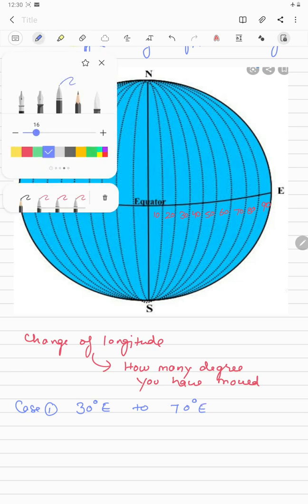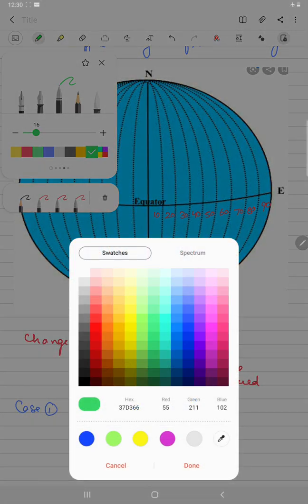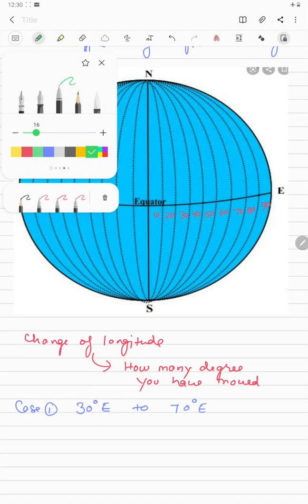To understand this, guys, see, I'm explaining this in a very simple manner, because if you have a good understanding now, then the difficult questions or the difficult cases that are coming up will be a piece of cake for you. So have a look here on the screen, guys. So let me just take up a different color for you.